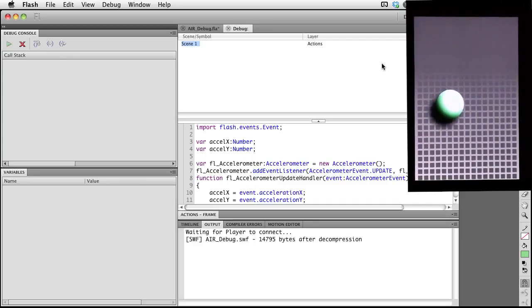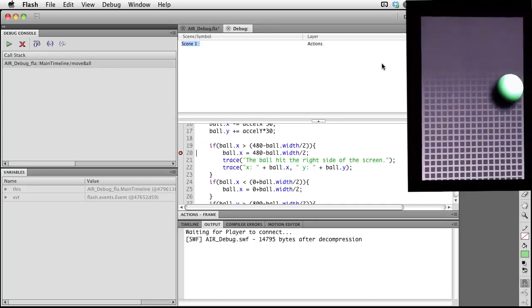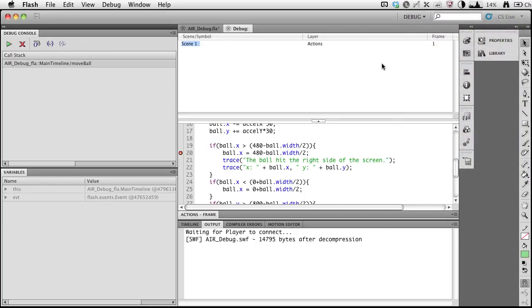Now if I move the ball to the right side, it's going to stop. See, now it's stopped because I've set a breakpoint. So it's obviously hit this if statement, testing for the ball hitting the right side of the screen. And now I can step through the code and show how you can get those trace statements back. If I do the step in, it takes you down to the next line, and one more to take you through that line. You can see now we're back in the output panel. We've got the ball hit the right side of the screen, so we've got that trace statement, and hit it again, and you can see that we've got the exact XY position information. If I did put that XY trace statement up here, I could actually show in real time, as I'm moving the ball around, the exact position of the ball.